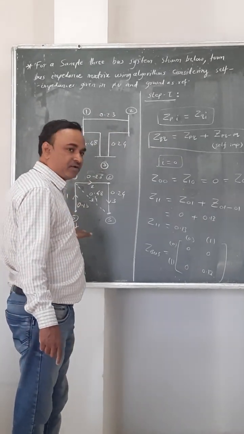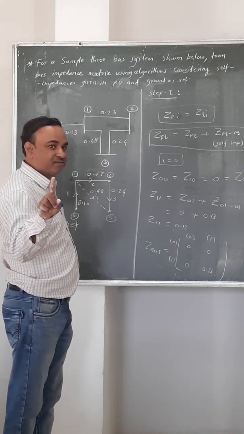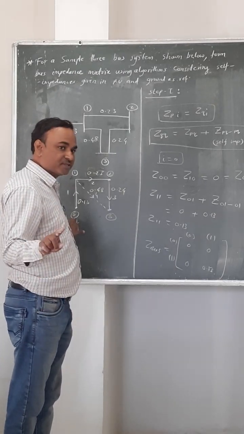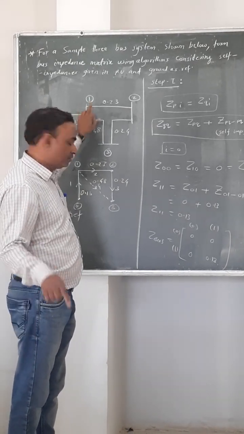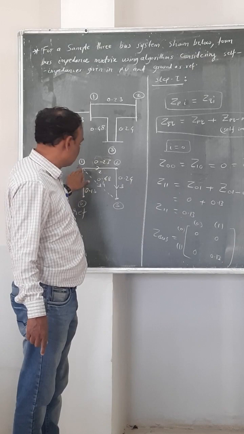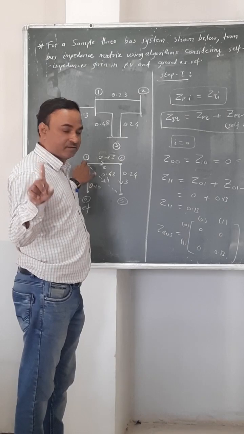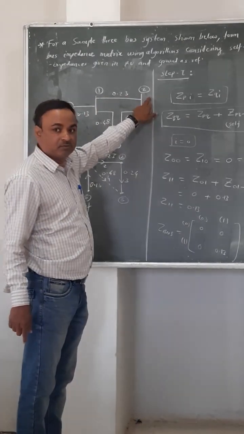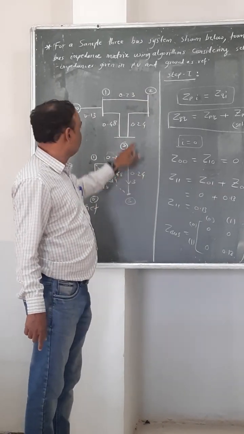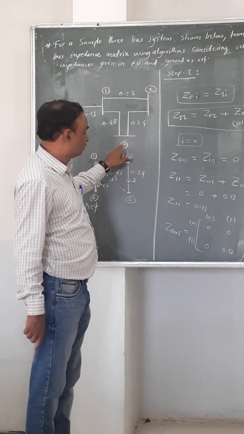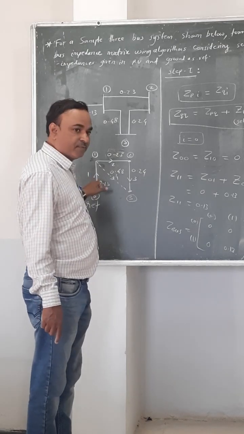Now accordingly we will draw the tree. We are considering the generator as the reference bus, so we have taken it as bus 0, the reference bus. Can you see here that 0 is connected to 1? I have drawn 0 connected to bus number 1, which is considered node 1. Node 1 is connected to node 2. Then 2 is connected to node 3. I have numbered them here.